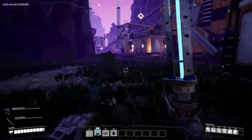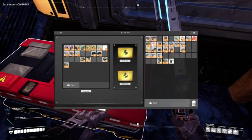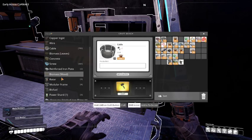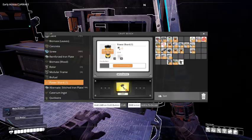So we need another slug. Give me a slug. One slug. We might as well just grab them both. Just turn them into things right now. Actually make three. Apparently I had a slug on me and I didn't know about it.